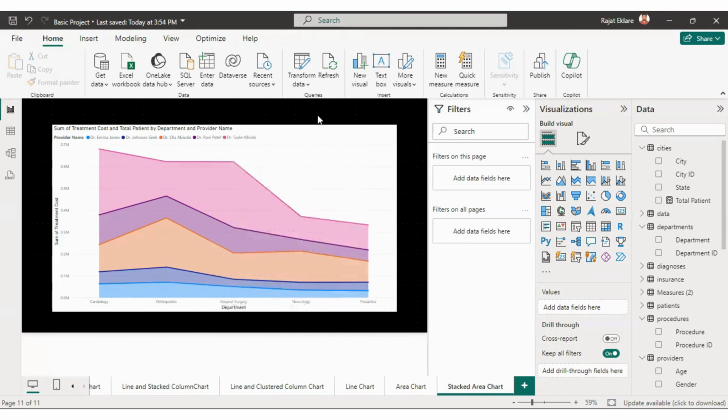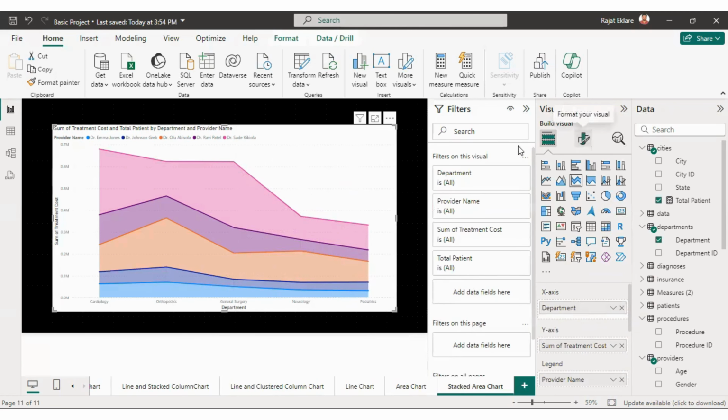color is black. So always make it a habit that whenever you are creating any visual or any dashboard, always remember that the background of the visual and the background of the dashboard should be the same. Okay. So instead of this white color at the background of our visual, we'll use black color only. Okay. So I'll select the visual.